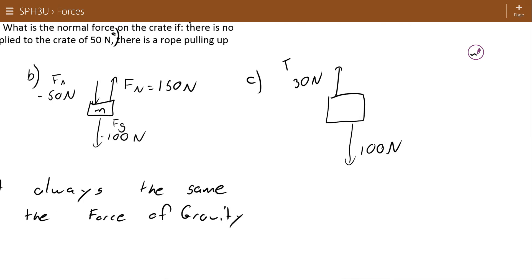Here, there's some sort of rope that's applying an upward force of 30 Newtons, and the force of gravity is applying 100 Newtons down. What that means then, so this is a force of tension from a rope and this is the force of gravity, what that means then is, if you want, since this crate is not moving up or down on this thing, we know that its net force is zero.